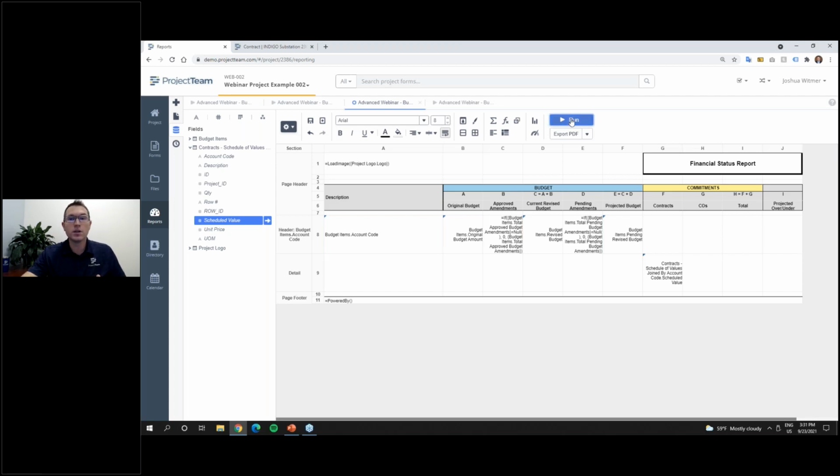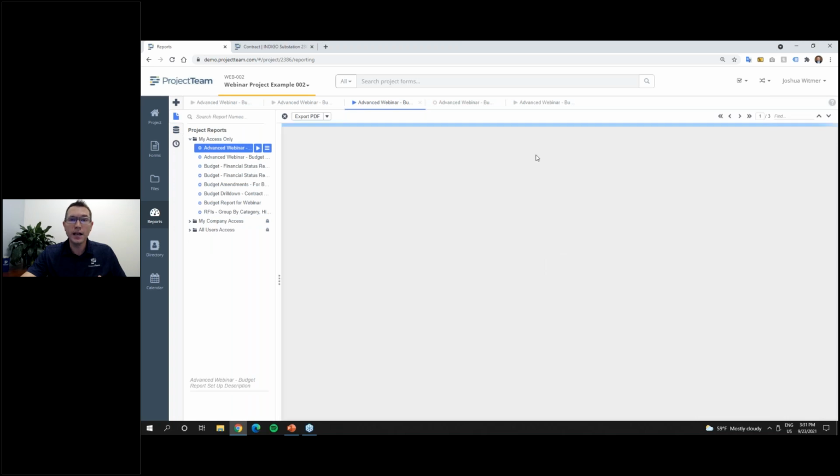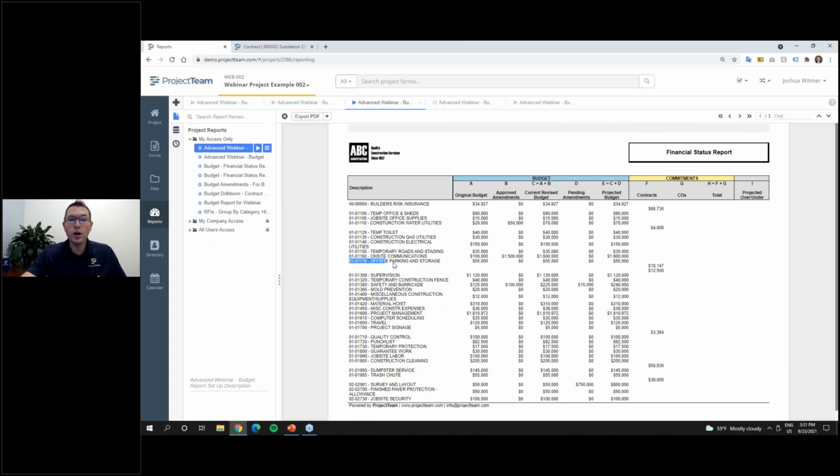So in this case, if I run this at this point, now I'm showing one offsite parking and storage, but two contract schedule value items underneath of that. So that's good. If I wanted to sum this up, it would tell me I've got like $30,000 here of my committed contracts, and it's going against $55,000 of my budget. So that is good. I'm not showing 55 twice. This is a lot better. The only problem maybe is I don't want this white space in there. So what do I do at this point?